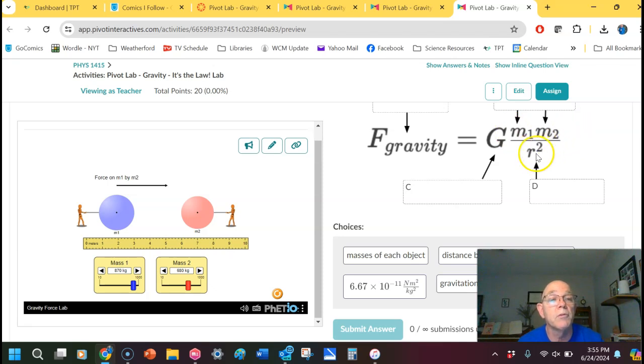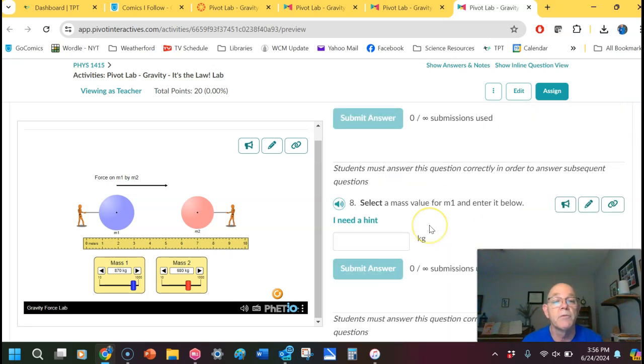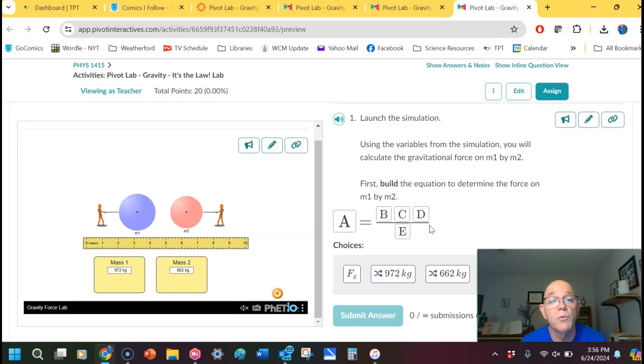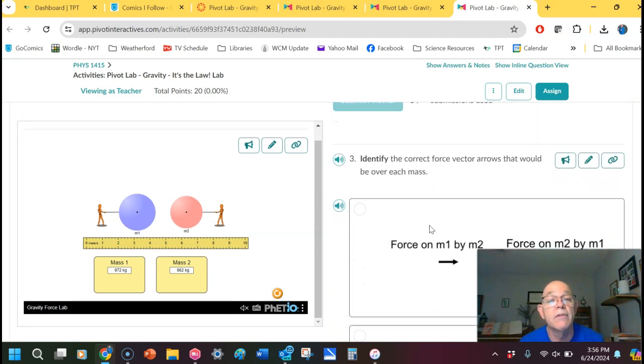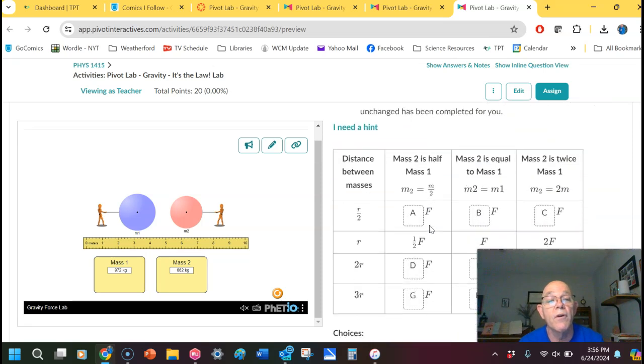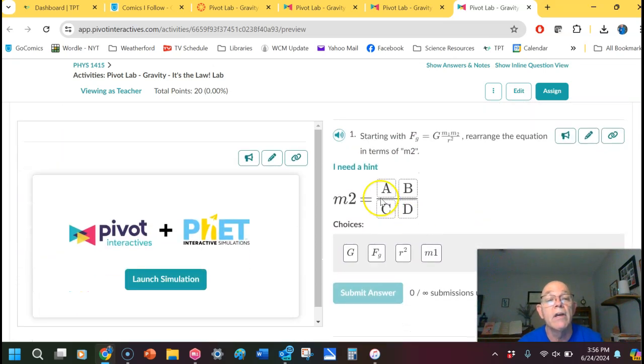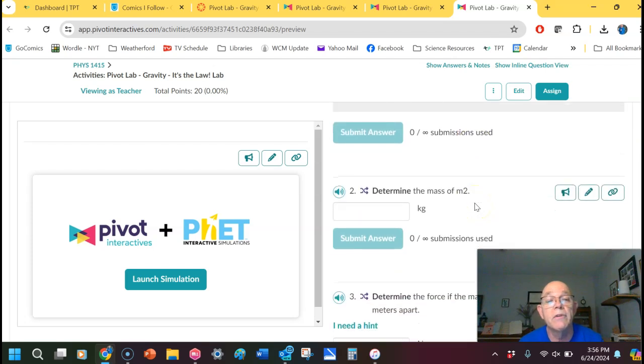So we first of all have to multiply both sides by r squared, which would cancel on this side. So you have r squared times the force of gravity. You would have to divide by the things that are going to end up on top. So divided by G, and then you'd have to divide by mass number 1. So basically it's going to be this times this divided by this times that. And that would be how you would set up your formula down here. And then you would put in the information that they give you and solve it, I believe. Let me see. Let's go back down here. Okay, M2. First of all, you set up that formula, and you can look at it.